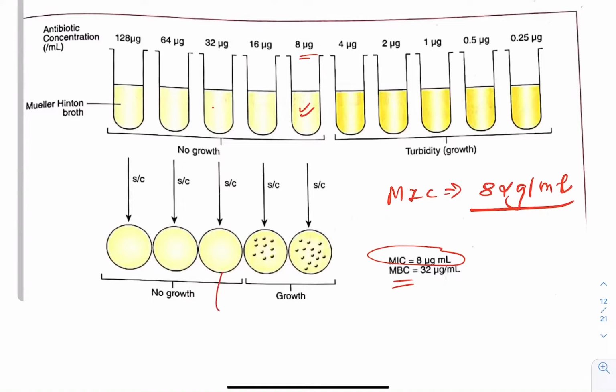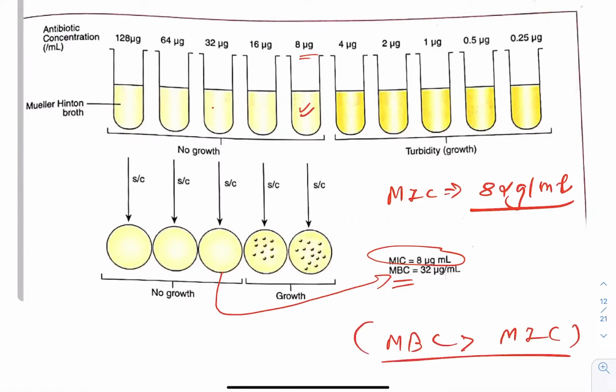That means now the full inhibition of the organism, they are being killed off, 99%. So that is the MBC of it. So what you have got from this example is that the MBC here is more than the MIC. Okay, so what is MIC? That is the concentration at which clarity comes, but still the bacteria is there. But at this particular concentration, 32, all the bacteria have been killed, mostly like 99% or 99.9%.